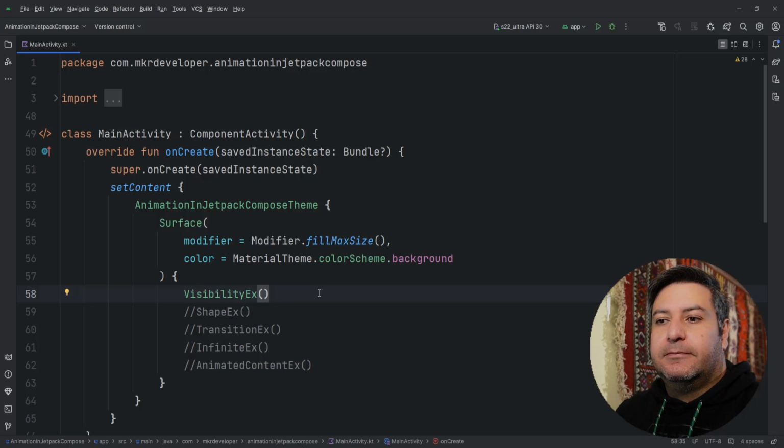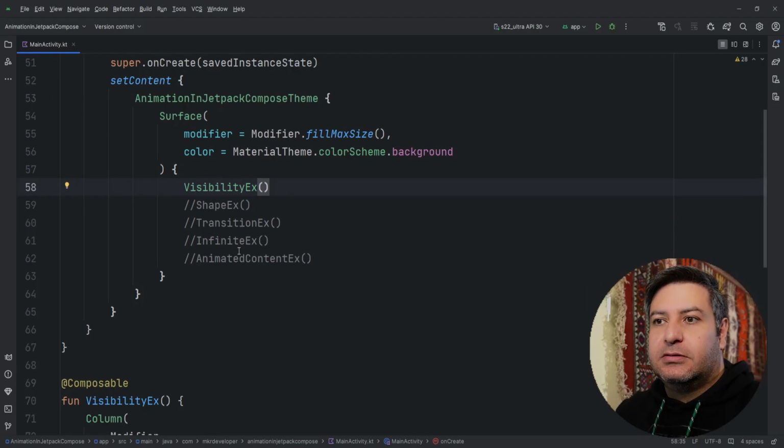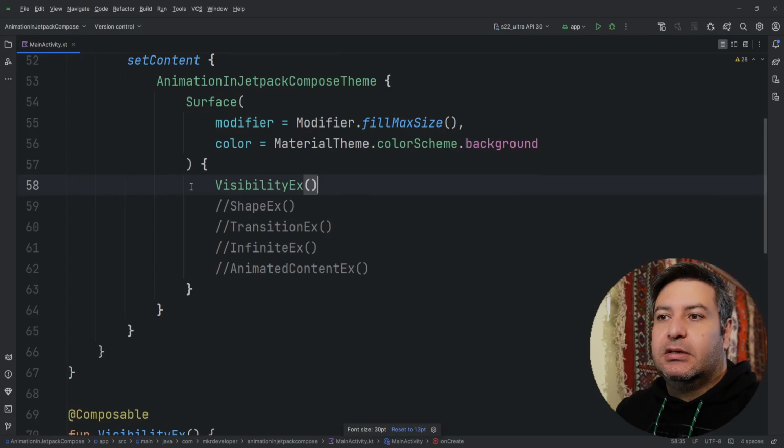And as you can see here in this project, I have mentioned some of them. Visibility, that we are using for a widget that we don't have on the screen and we want to make it visible. Then we will work on shape of the widgets.